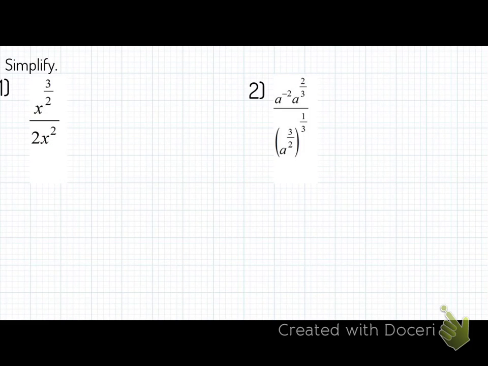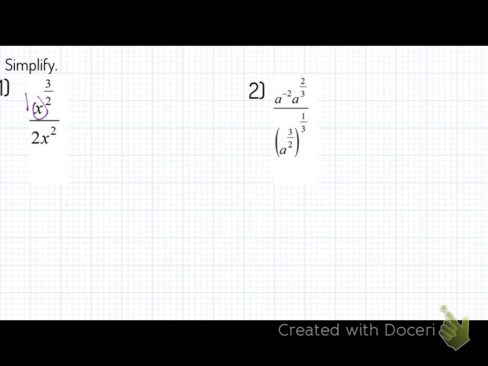So, okay, eyes up here. Here we go, numbers 1 and 2, okay? So we got x to the 3/2 over 2x squared. So we still want to do what we used to do with simplifying these, okay? So I think about my coefficients first. I know there's like a 1 in the front here, and I could just pretend that I'm going to cover the problem, and I'd be like, okay, 1/2. Can I simplify 1/2 at all, everyone? No, we can't. So I'm just going to ignore the 1/2. Those are my coefficients.